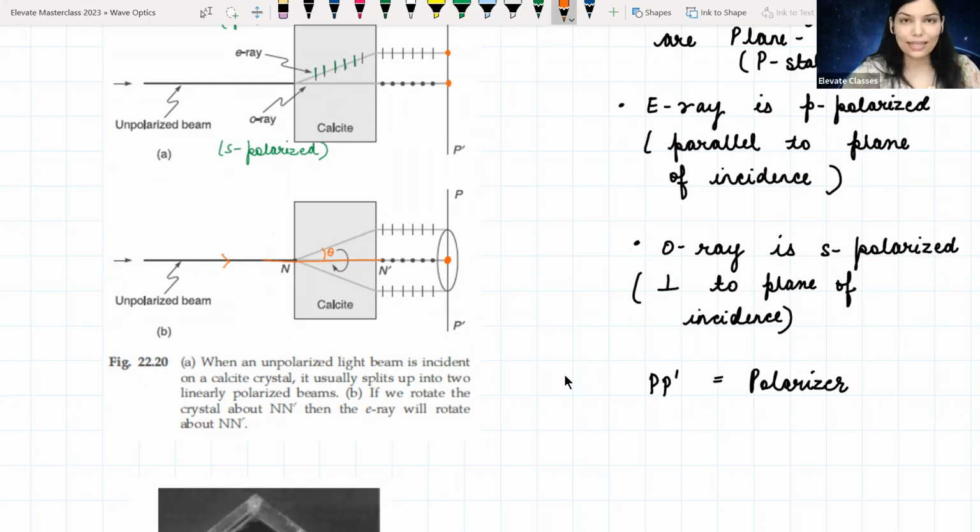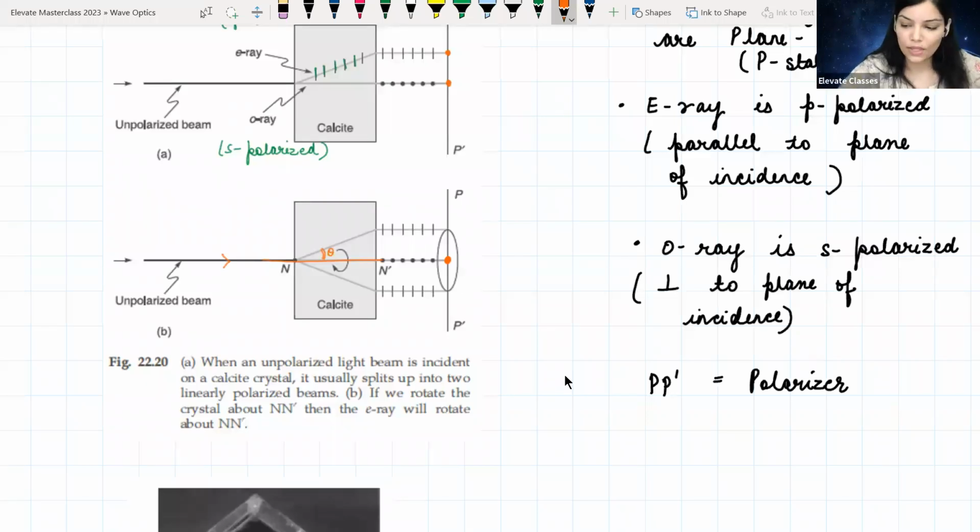In this figure it looks like an ellipse, but the image would move in a circle because this theta is not getting changed, because the input light is still coming normal to the crystal. I am not tilting the crystal, I am keeping it fixed, but I am rotating it. So the angle of the incident light does not change. So this theta is fixed. So I will get an image which will move in a circle around the central image, which is formed by the ordinary ray.